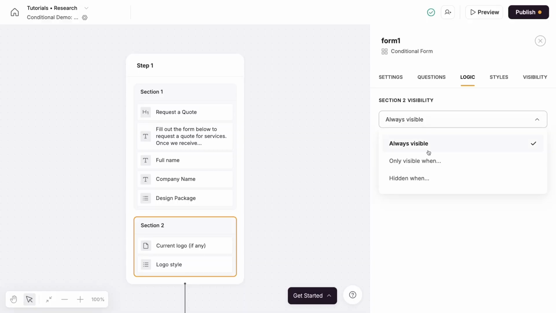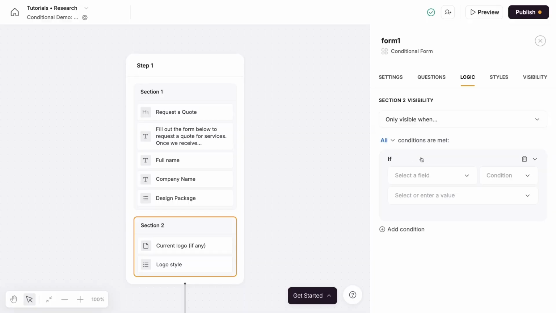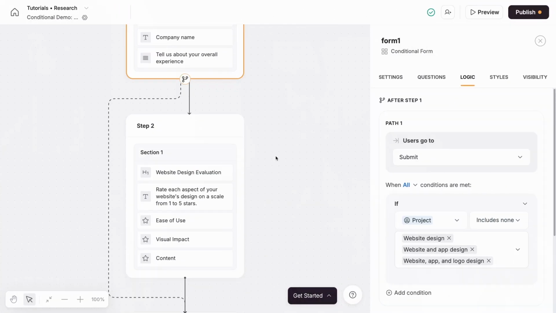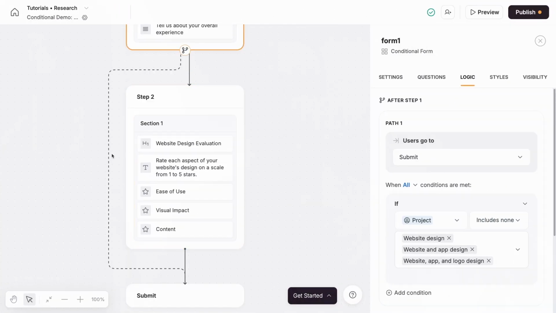In this video, I'm going to show you how to build a form with conditional logic in Softr using a new building block. I'll demonstrate two different ways you can apply conditional logic. First, I'll show you how to make certain sections of questions appear or hide based on user responses or user attributes. Then, I'll demonstrate how you can split your form up into separate parts and skip certain parts based on similar custom conditions. Let's get started.